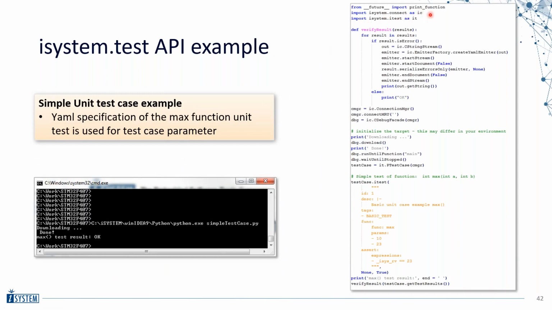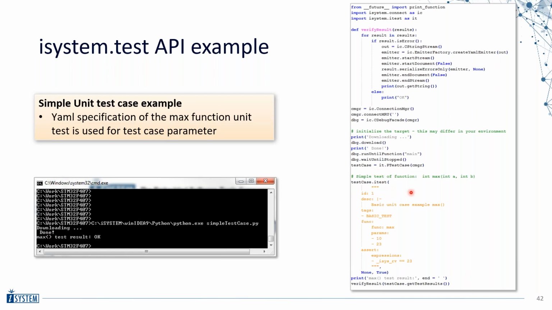Here we see we import isystem.connect and isystem.test. But what is really important with this? We start executing, we flash, which is typically, a short quiz I demonstrated before many times, this functionality. And here it's about testing. Here we create a test, an instance of the test case.